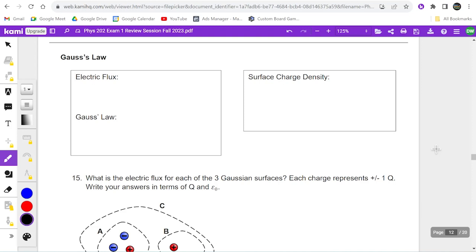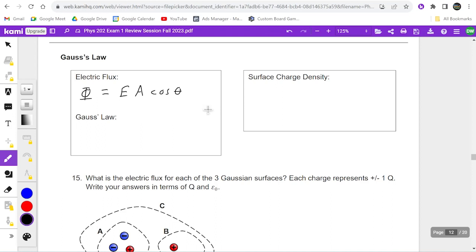So, next we have Gauss's law. And what better way to start talking about Gauss's law than electric flux, which is what Gauss's law uses. So here's the equation. Electric flux, which has this symbol, phi, is equal to E, the electric field, times A, the area, times cosine theta. Now, cosine theta is pretty obvious when it shows up. In other words, you'll clearly see an angle in the problem. If I don't give you an angle, you should not use cosine theta. It would not make any sense.